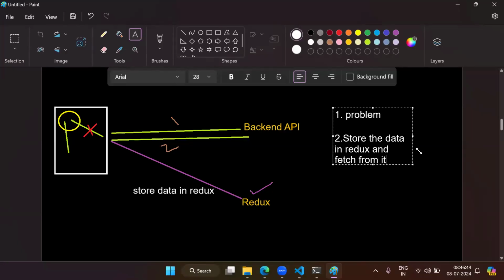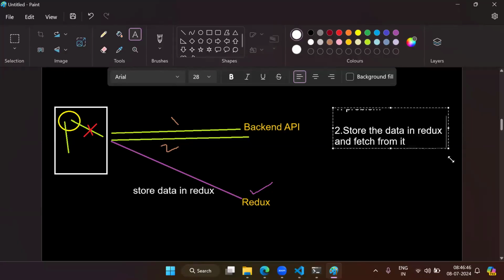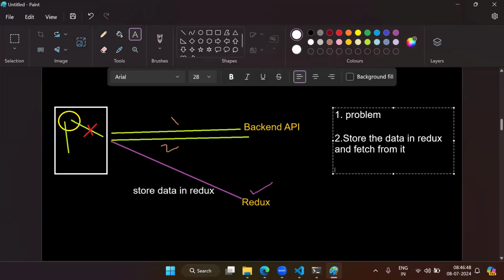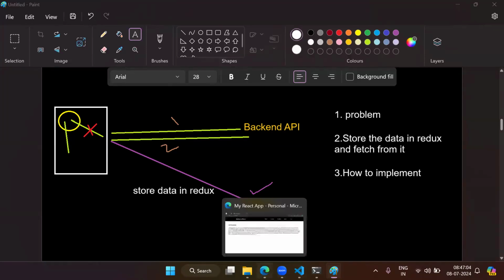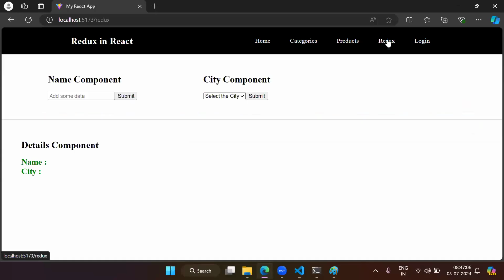Okay, we have to fetch that data from Redux. Third is how to implement. So to implement, already you know the flow, right? Already we have done one simple example for this.